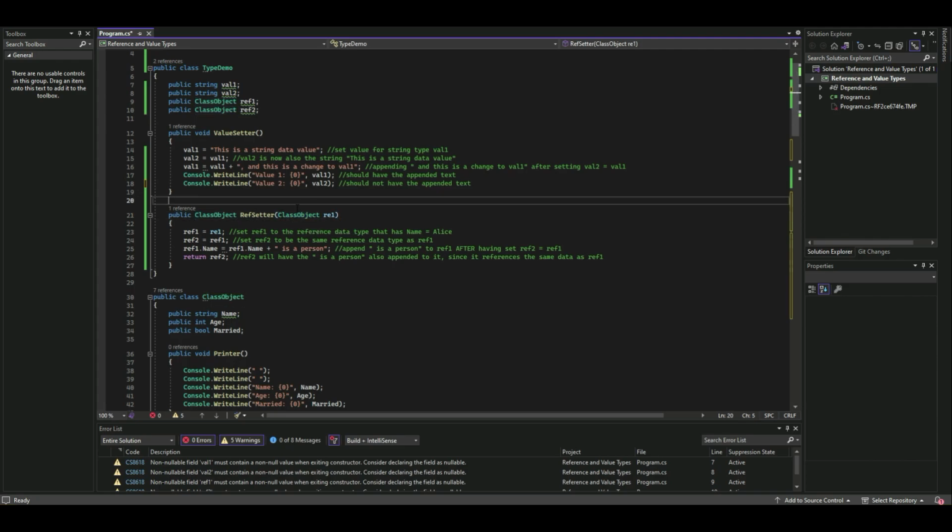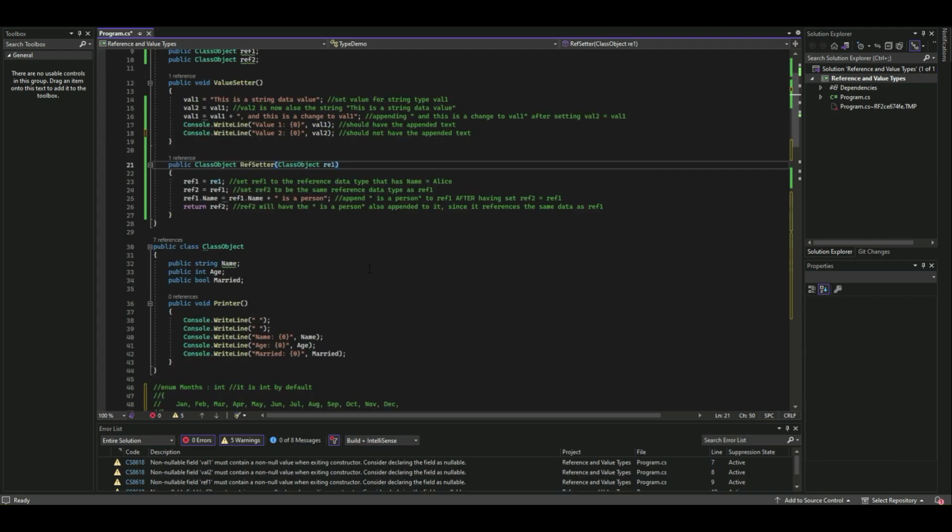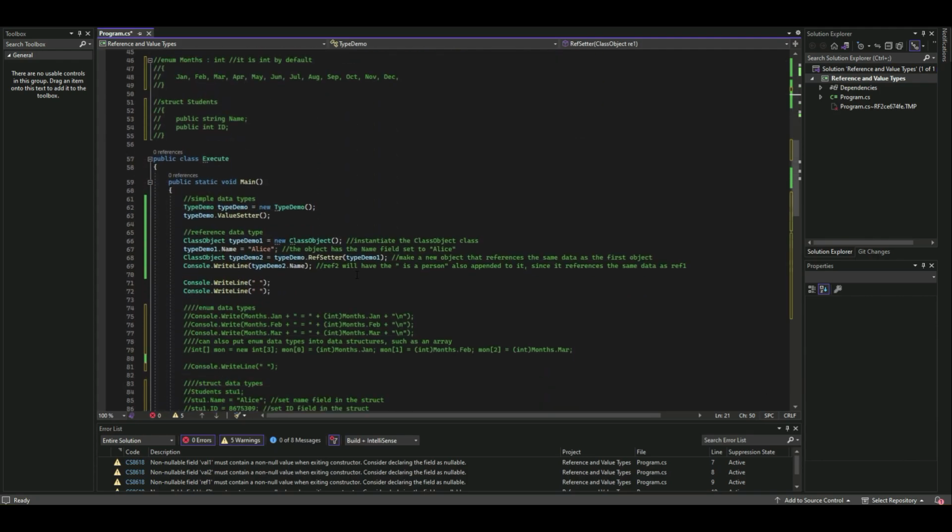It doesn't necessarily have to be the case that the input is the same as the output, but right here what we see is that I'm taking a class object as the parameter to this method, and then it is also the return type. And so what I'm doing is, I have ref1 equal to this input here, and that is coming from down here.